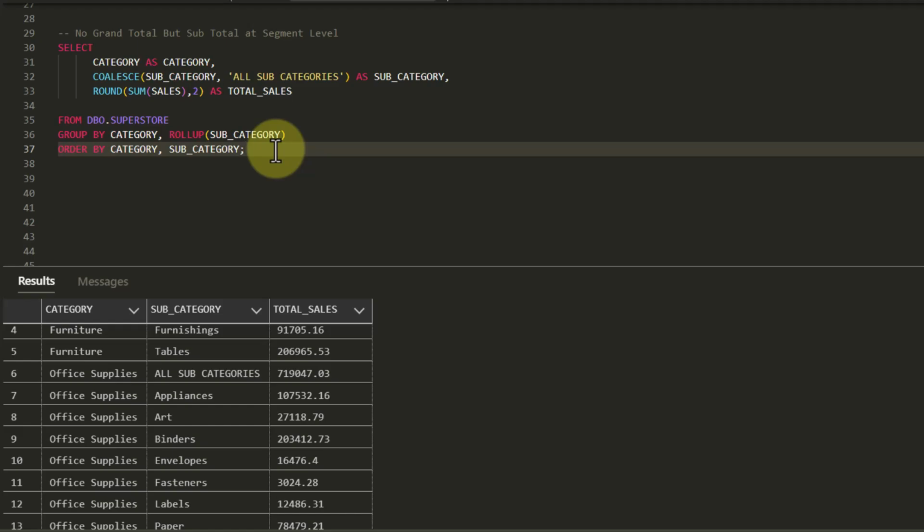So why should one use ROLLUP? You get multi-level summaries in one query. It reduces manual subtotal calculation. It integrates well with BI tools like Tableau and Power BI, and it improves report performance by letting the database handle aggregation. And that's it for today, guys. You now know how to use ROLLUP in SQL to build powerful reports. You can create powerful summaries, cleaner and neater, with subtotals and grand totals.